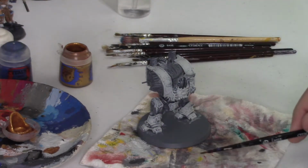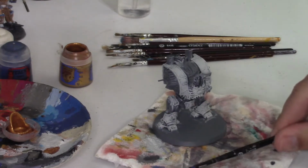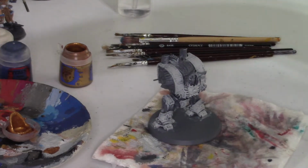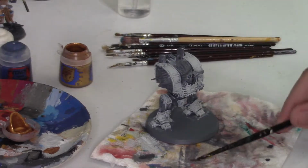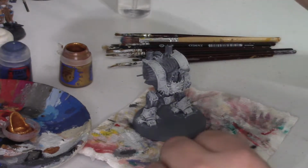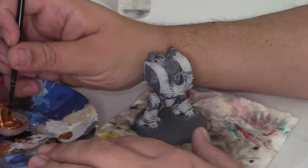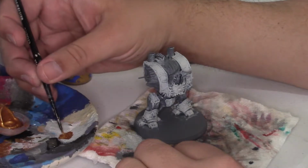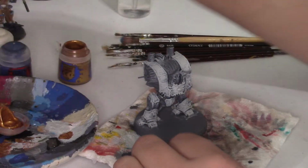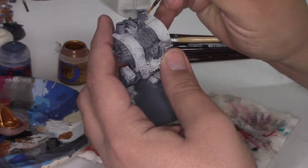Sometimes I'll get a paper clip, just bend the paper clip out and use that to mix some of the paint. So we've got our gold now. We'll just start on painting our trim here.